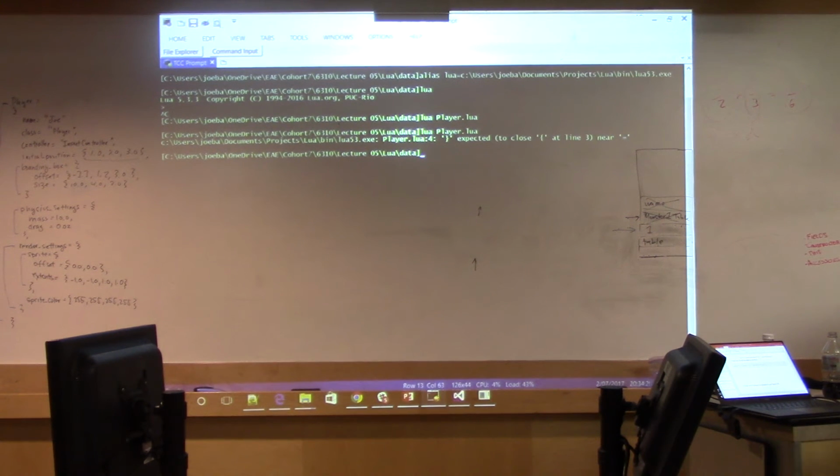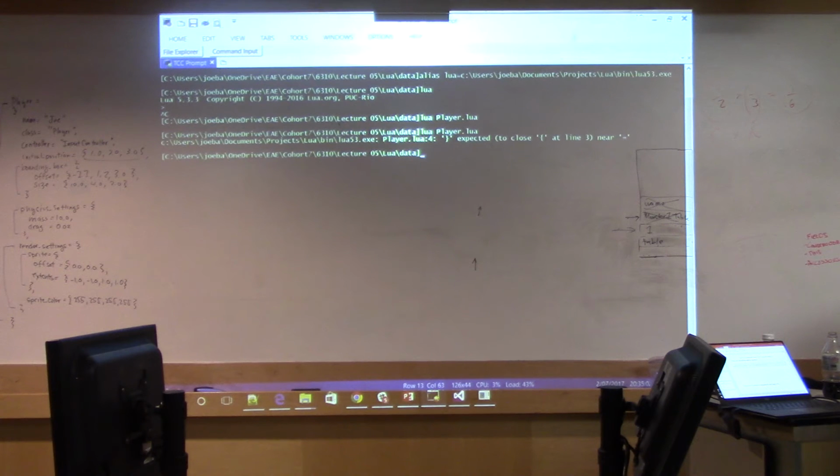So as you develop this, you'd probably benefit from having a window open somewhere and running your data table through Lua. Ideally you could create something in Visual Studio that did it for you, like a shell command. But this will at least tell you whether the data table is correct, because when you run the pcall, it's not going to do it nicely. It's probably just going to crap out and you're not going to know where or why. So at least here it says, hey, at line 4, I expected a bracket to close the bracket at line 3.